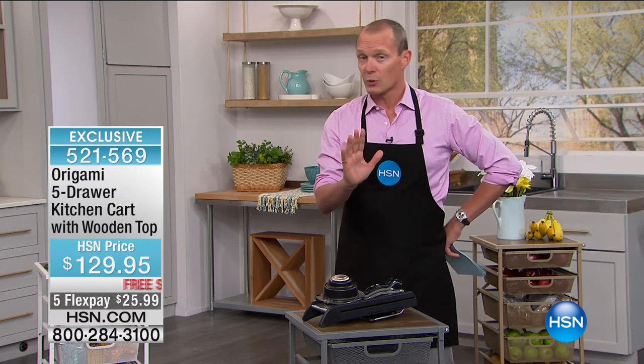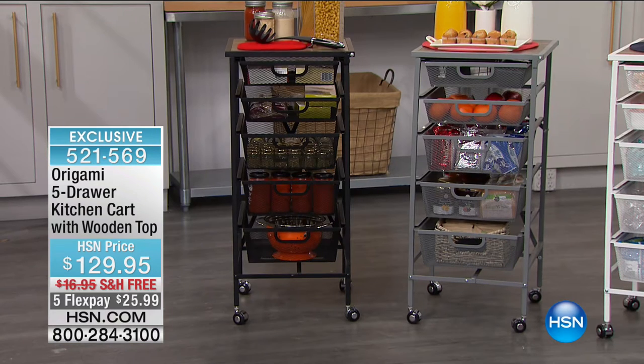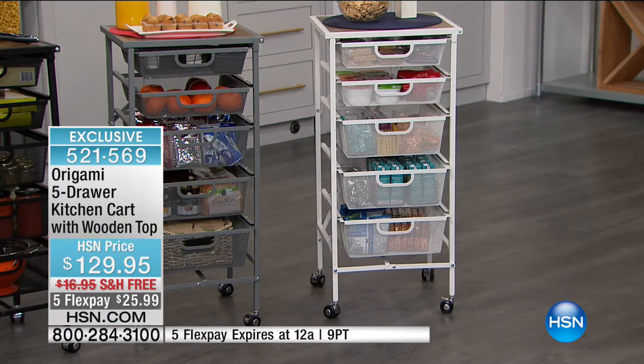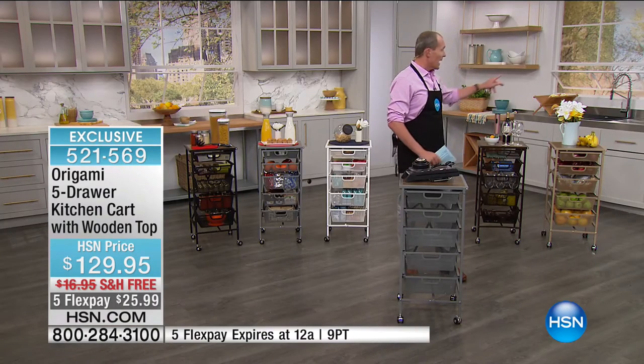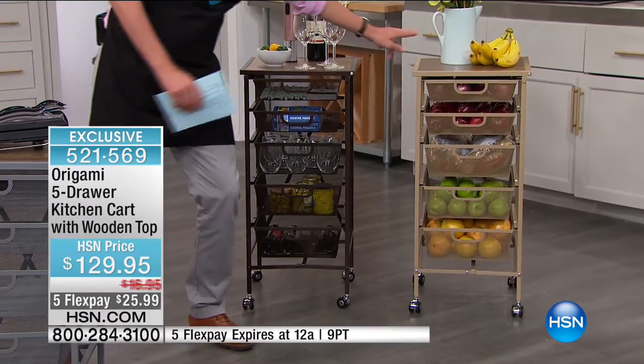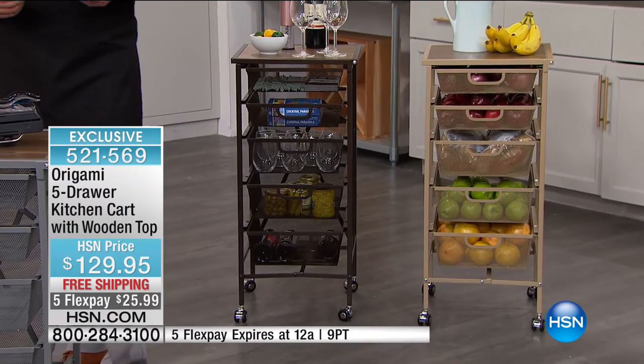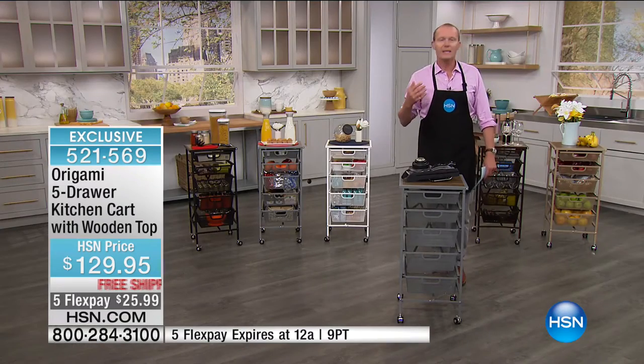Now, I want to go through the colours really quickly because, as I said, red's gone, yellow's gone. I have fewer than five remaining in the black right now. We have the grey, we have the white, we have the bronze. Is that correct? Yes, the bronze. And then the next one to go will be the tan, with three dozen remaining. $129.95. An amazing product.